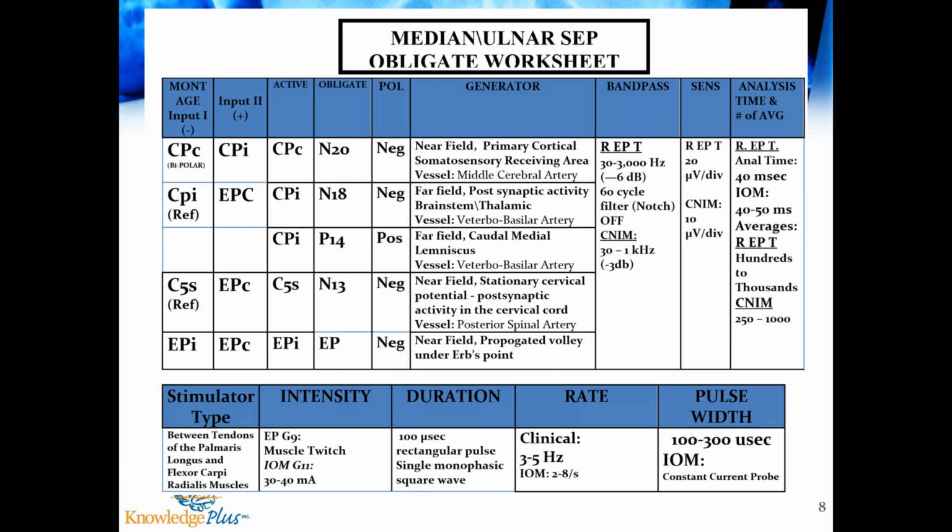Now, with these guidelines, what I've done is I've created worksheets that have the meat of the document. What is the montage? What is the active electrode, reference electrode? What's the polarity? Now, when we talk about the generator, there aren't questions so much on basic anatomy. What there are questions on is correlative neuroanatomy and neurophysiology.